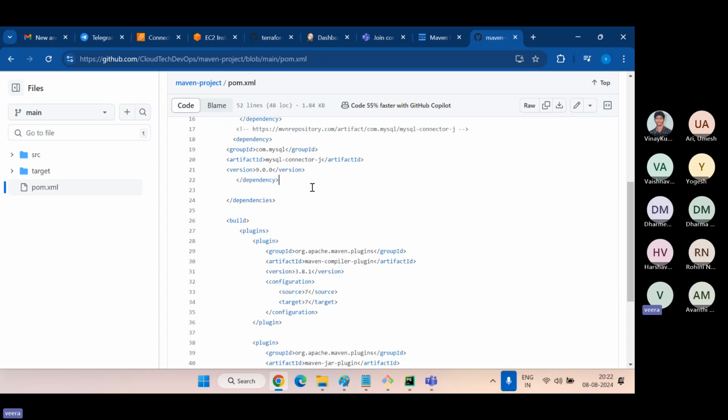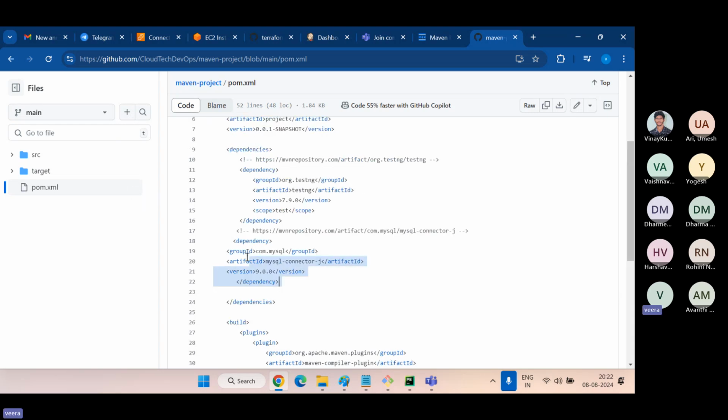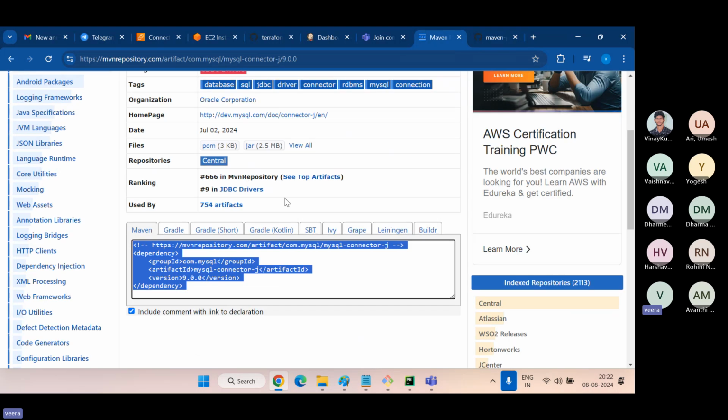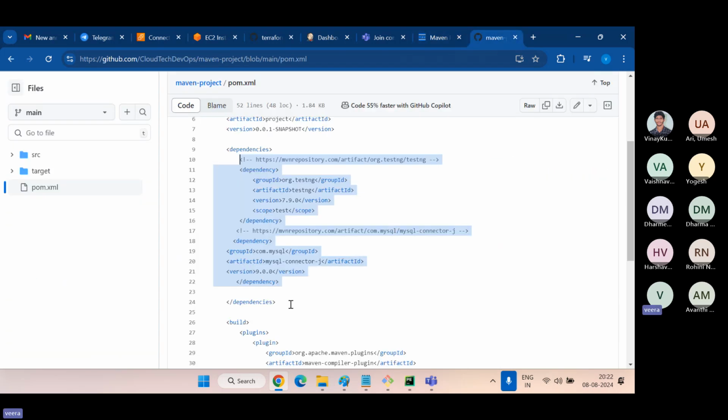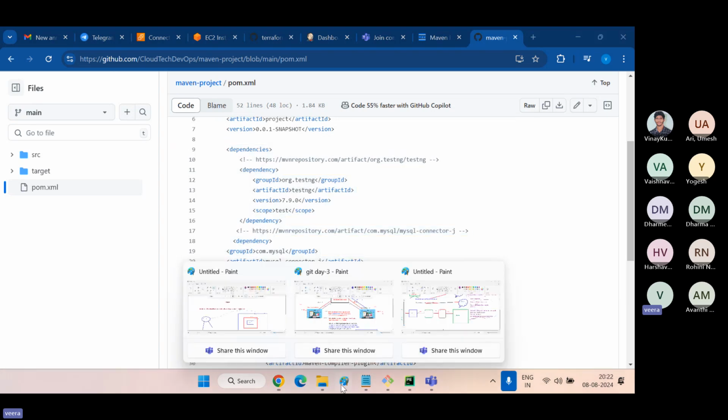So the pom.xml will fetch the dependencies from the remote repository. And here, a very important thing you need to understand: the first time, Maven will take the dependencies from the remote repository. If you run the same project again, it will not go to the remote repository. We have a local path, that is this one.